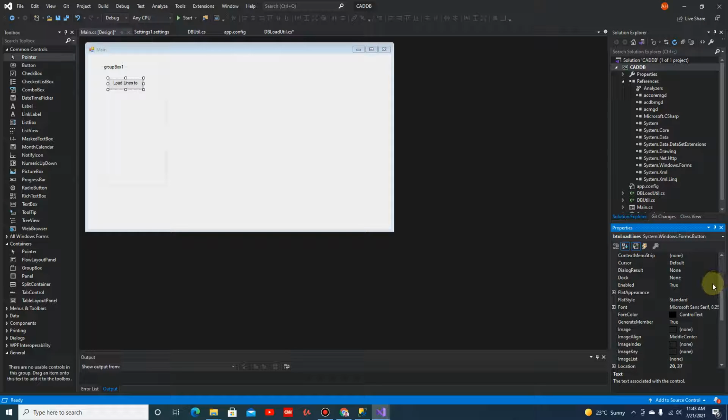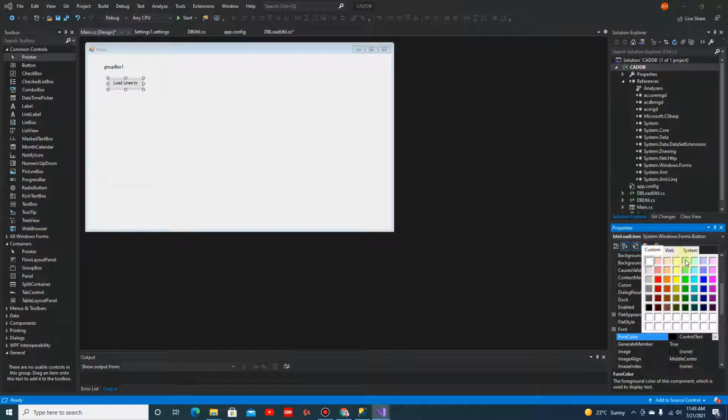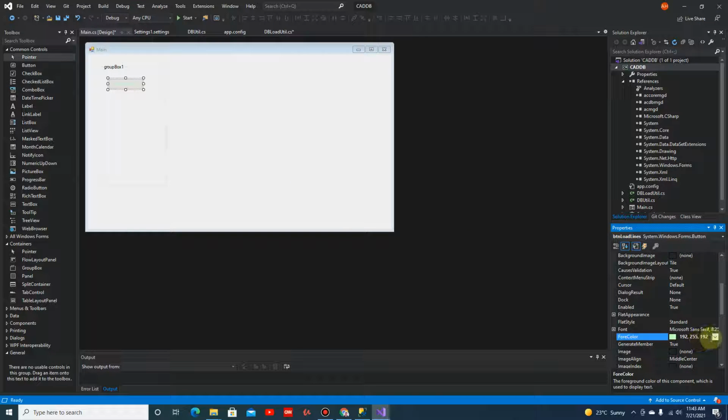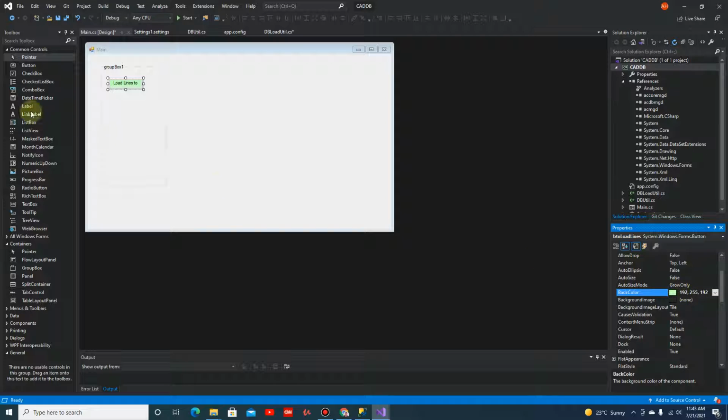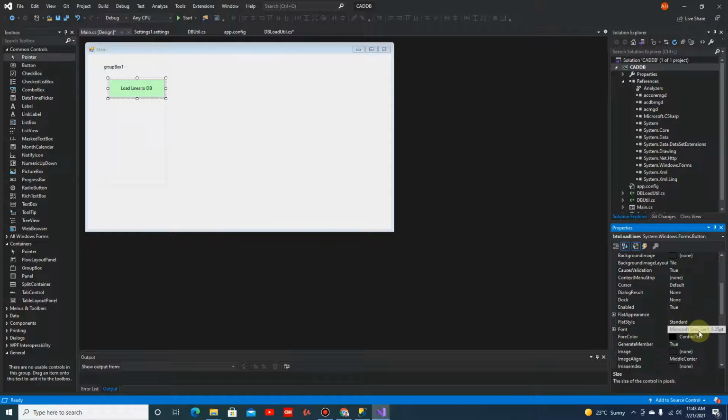Let's just give it a forecolor of light green. Oops. Control Z to undo. I mean the back color, not the forecolor. Okay, so let's change that to light green. The size will be 150 wide and 50 height, and let's change the font to bold.